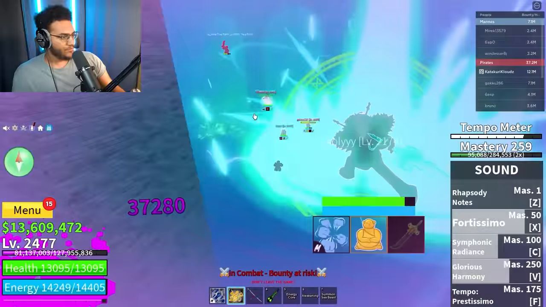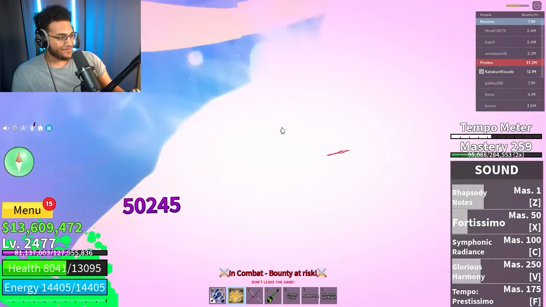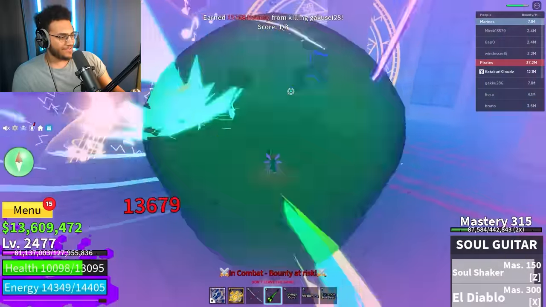Okay. Go over here. Boom. All right. Okay. Hold on. It's getting hectic. Uh-oh. Yo, I'm about to die. Let me get this guy. Symphonic Radiance. Bro, I don't even know what's happening. Everything's just so crazy. Another kill right there.